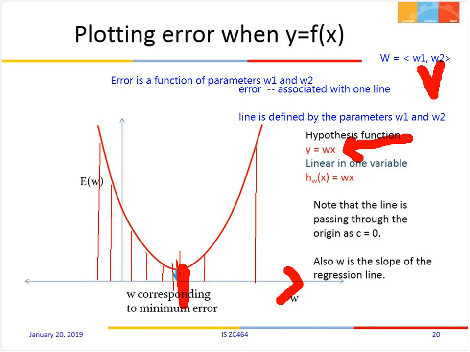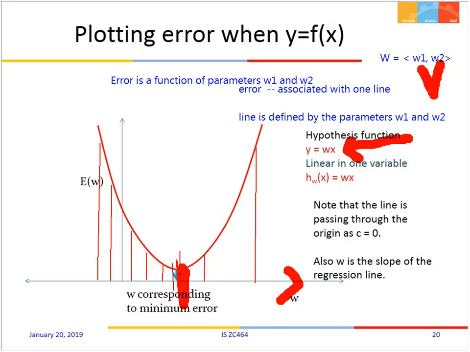Okay. So for y equals x, W is always 1. But who told the system that y equals x is the line? The system must learn on its own. We are not going to tell it and intervene as humans. We will only tell it how to find its own W based on the data. So based on whatever data it has, it is going to compute the error for every possible W. Okay?